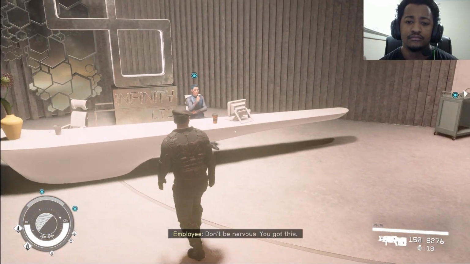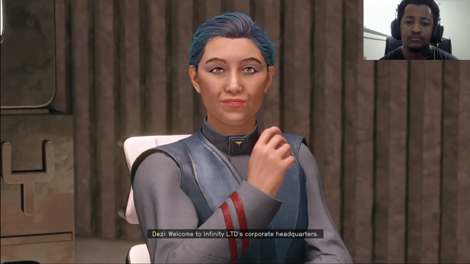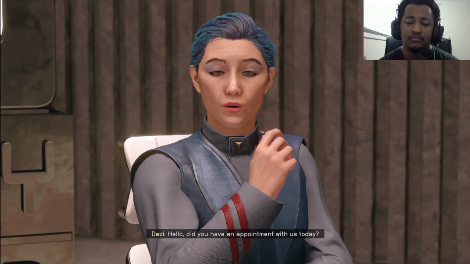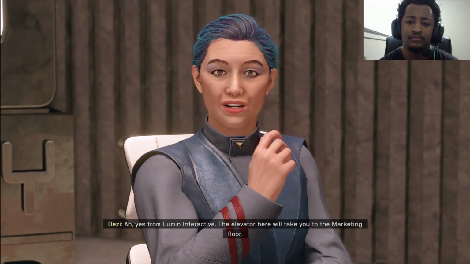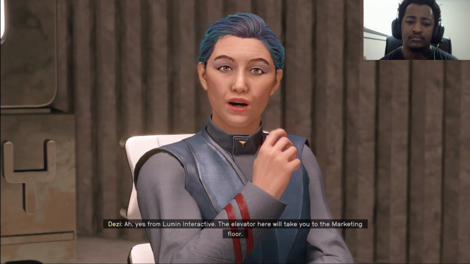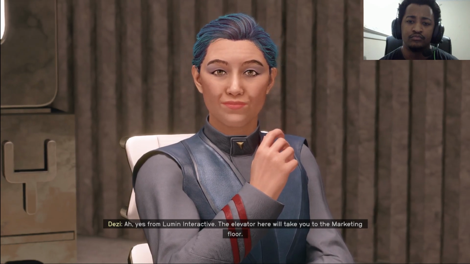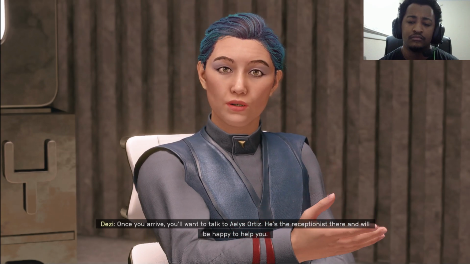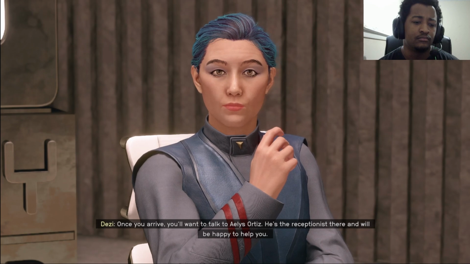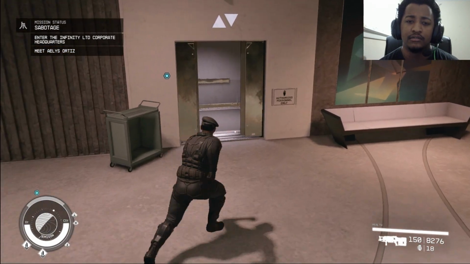Don't be nervous. You got this. Welcome to Infinity LTD's corporate headquarters. Hello. Did you have an appointment with us today? Yep. Ah, yes. From Lumen Interactive. The elevator here will take you to the marketing floor. Once you arrive, you'll want to talk to Ellis Ortiz. He's the receptionist there and will be happy to help you. Shit, I already got this.